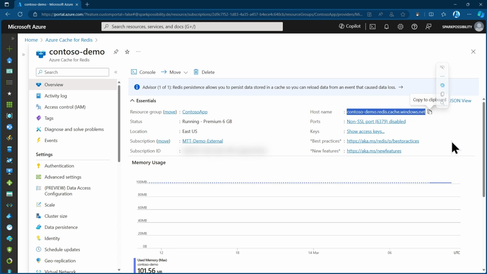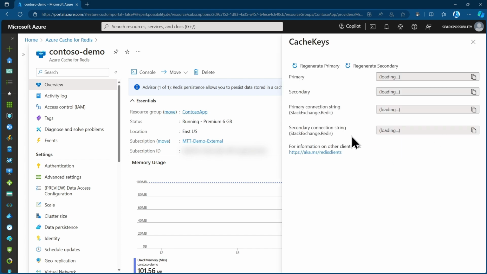And that's the reason why we choose also a globally unique name for this. So I will use contosodemoredis.cache.windows.net. And then there's a very convenient link on the overview page that shows me the primary and the secondary key. If you use the StackExchange.Redis library, then this will also allow you to just connect via a connection string, which makes things maybe a bit more clean, but for Python, we need a combination of the hostname and a key.